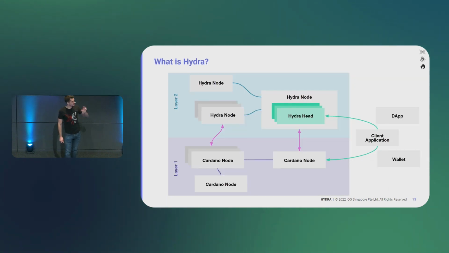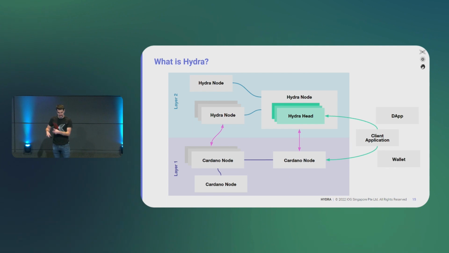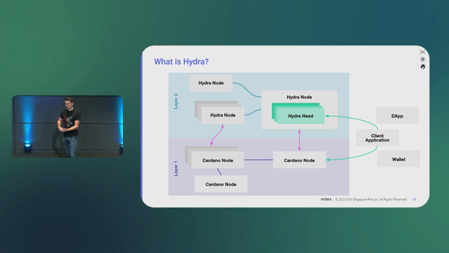I just want to quickly say how Hydra works, basically. We have a layer 2 scalability solution. That means an application like this DEX we just saw, or a wallet, would interact with a Cardano node today, but we want it to also be able to interact with a layer 2 system like Hydra nodes, in the same way as it was using the Cardano node. We are using the same ledger model, the same transaction formats, so it can be quite easily adapted.